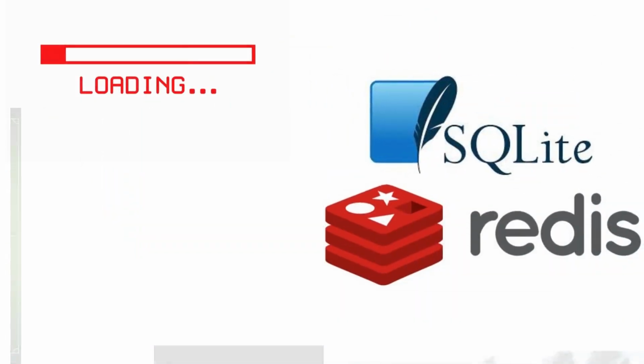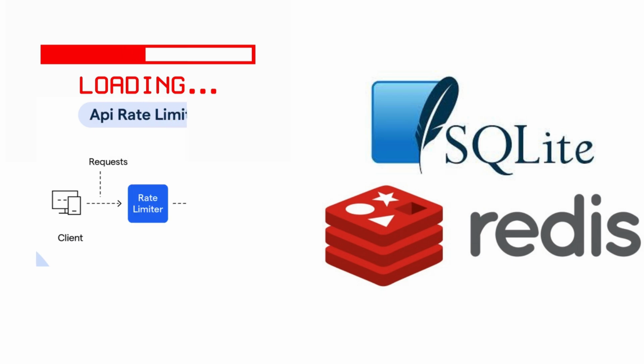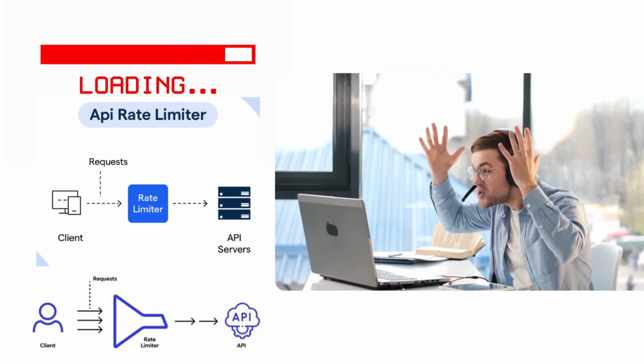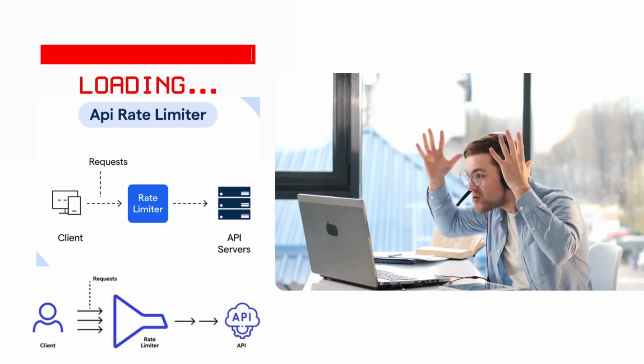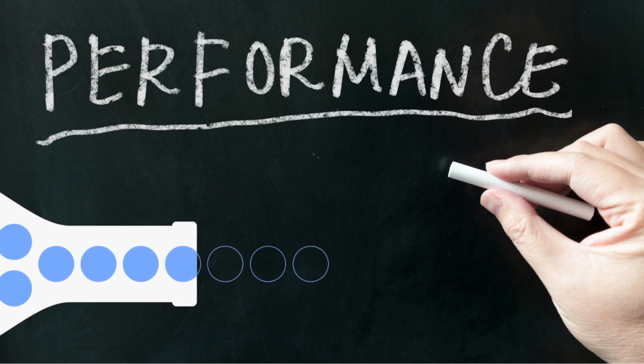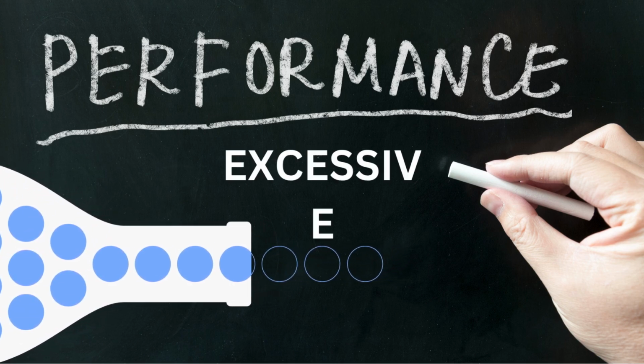Now, why do we need this? Naturally, when you're building web apps or any apps, you struggle with slow loading times and hitting API rate limits because of the multiple calls, and it generally gets frustrating to your users. So, what we need to tackle is this huge performance bottleneck, which is the excessive API calls.